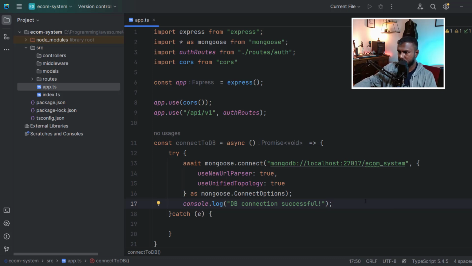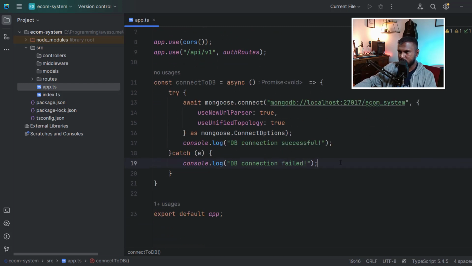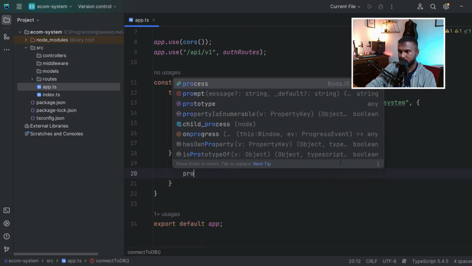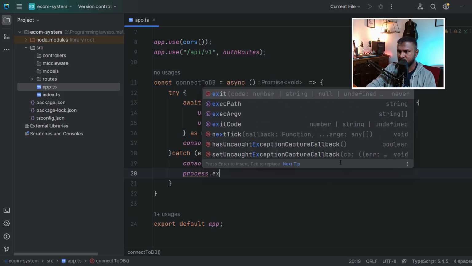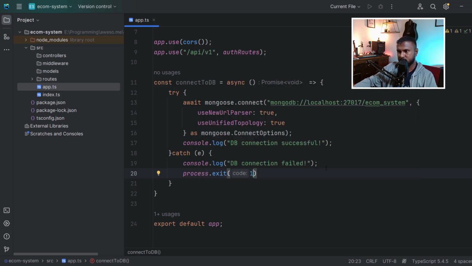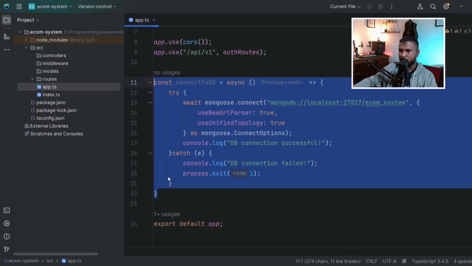Or else if it reaches this catch block, which means the database connection failed. And also I'm going to add this line so it will exit the process, process.exit, just like this. Alright, so we defined our function. Now we need to call it.